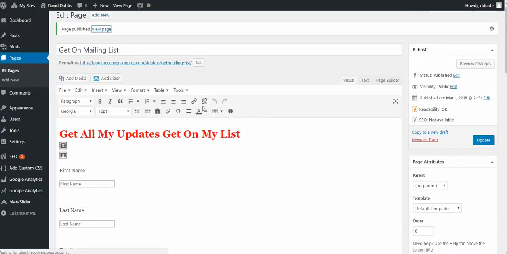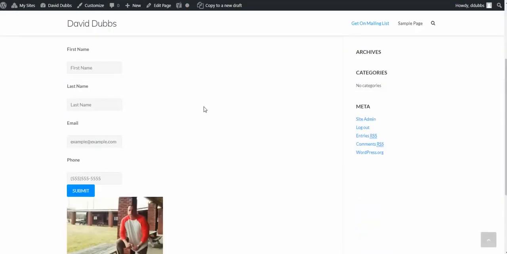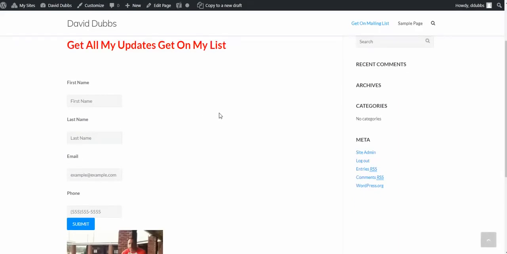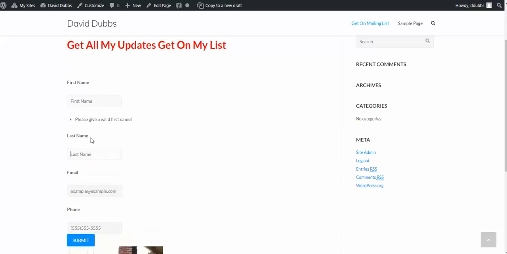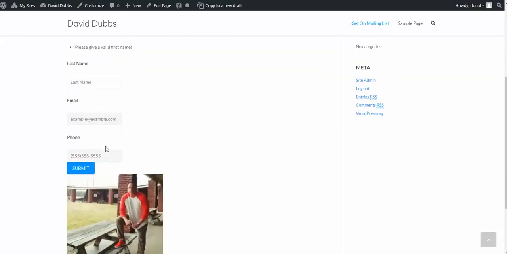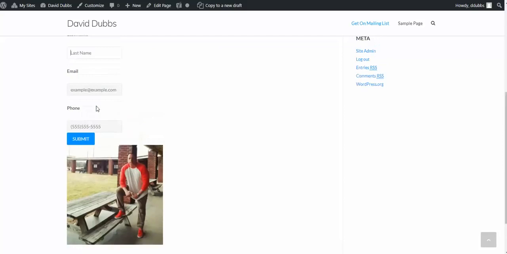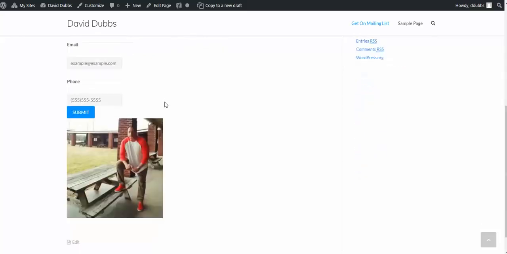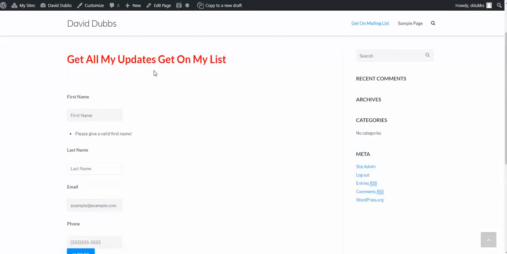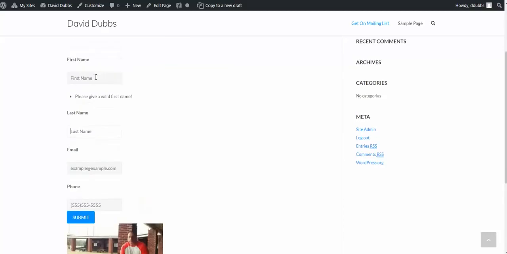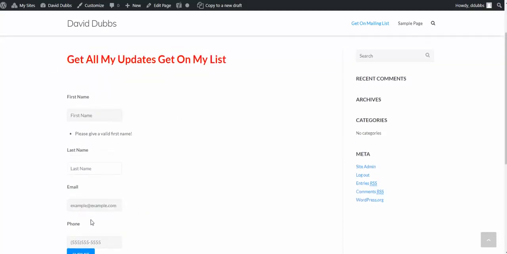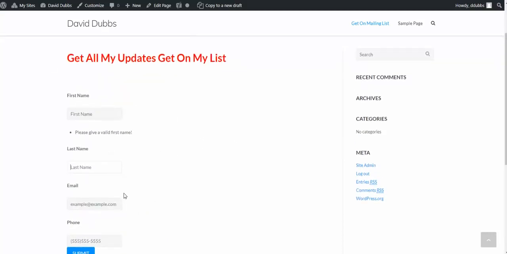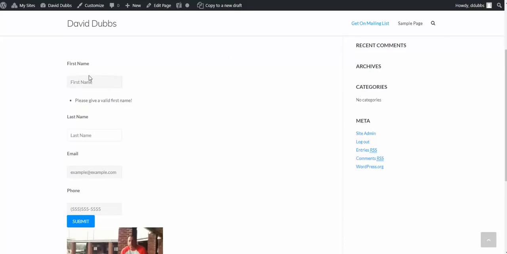And click on view the page. And that's how it looks. So basically, it says get all my updates, get on my list. Now you see the form that people could fill out right here. They fill out the form. When they hit submit, it'll go to whatever website that you wanted that button to go to, and they will start to get your autoresponder messages from the list that you have created. So really, it's just copying and pasting. I added this and added the picture, but if you can copy and paste, you could add a form now to any website, any blog, anything like that to get a form.